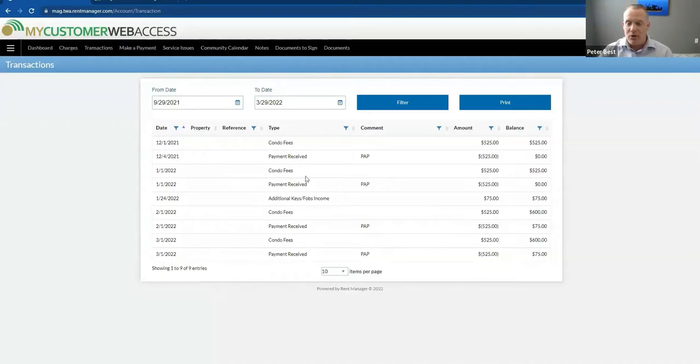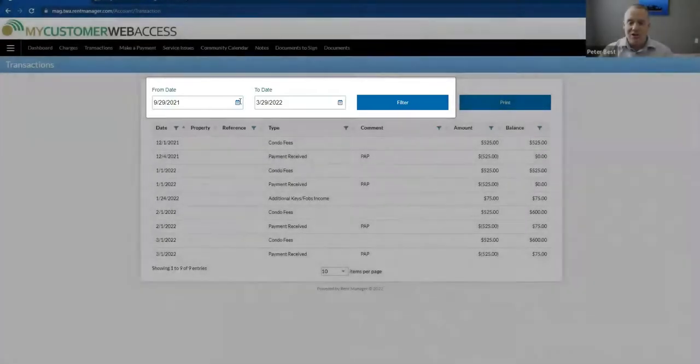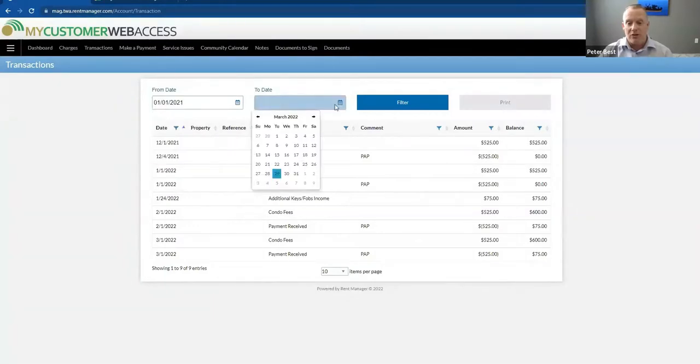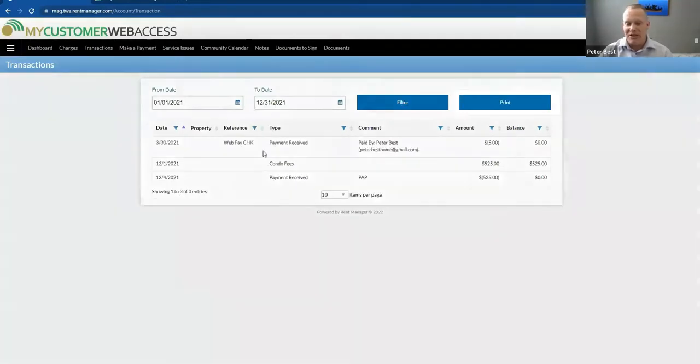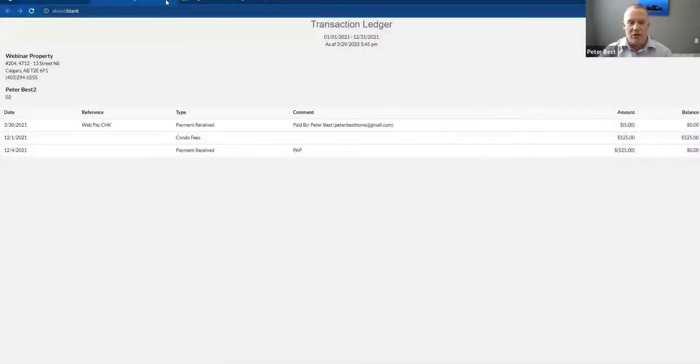You'll notice that April 1st isn't showing here because I haven't picked my dates. The other thing you can do is change this date, again, for your investor owners who need to show that they paid condo fees for their investment property for a year. Rather than calling us and asking for a ledger, you can click this little button here, and you can go back for the whole year and pick all the charges you need. And you can do a whole calendar year now. And then once you're done, let me pick my dates properly here. I can hit filter. I don't have a lot. This is my test data, so I don't have a lot of data for the year. Then you hit print and you can just print the file out. And now you have your document you need for the accountant.